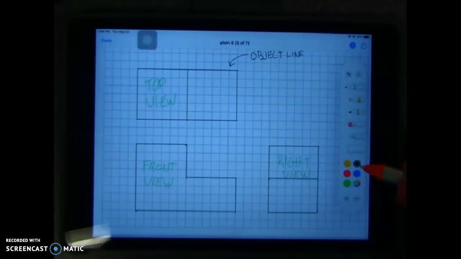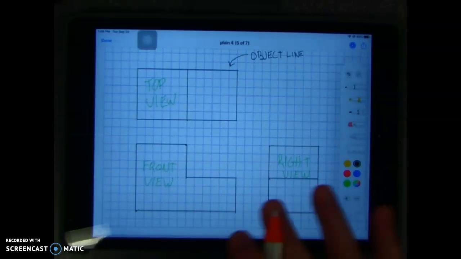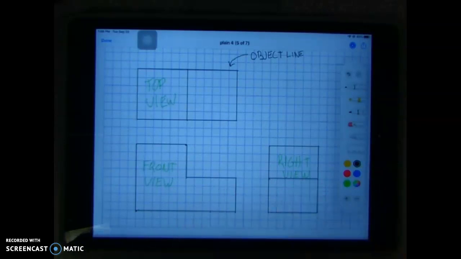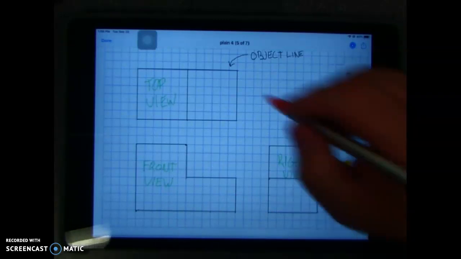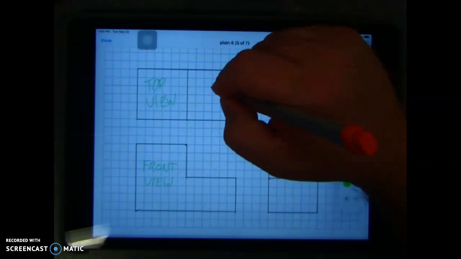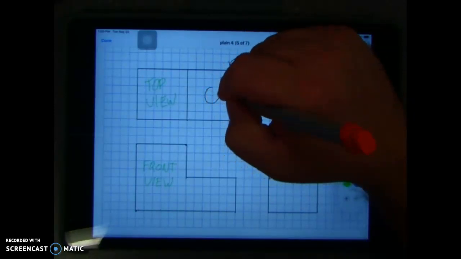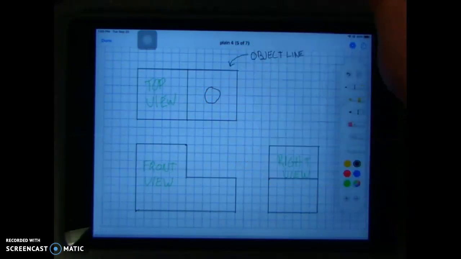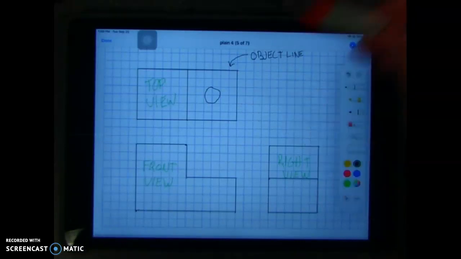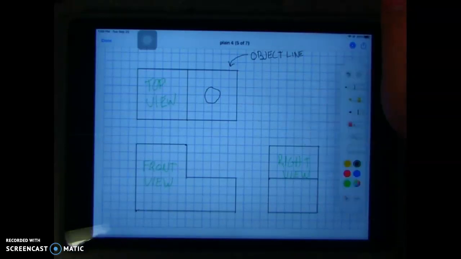Now maybe in our particular drawing, there's some other part that needs to be put in here. So one of the things that we can add to this, it's going to change up a little bit of our drawings here, is if there's a hole that goes through my object. We're going to say that right here, there is a hole that gets drilled through my block. Sorry, that's freehanded. I don't know of a better way to draw the circle with this than that, but nonetheless, we have a circle that goes through my object, okay?